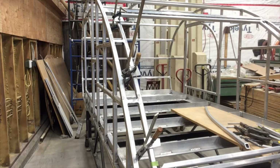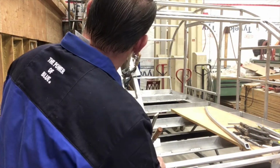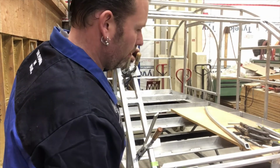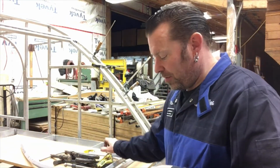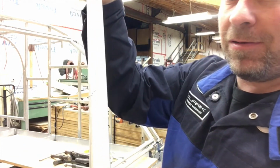I'm gonna have to cut myself some more quarter-inch blocks, I think. I need to have a couple in here, at least a couple there. Okay. You'll notice, I don't know if you could see it, that I put a mark where I did my line across. If you can see it there.